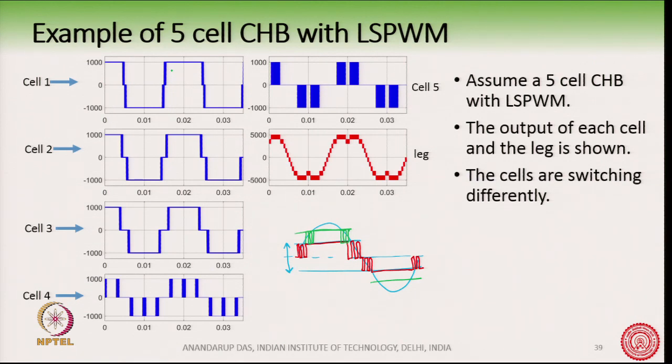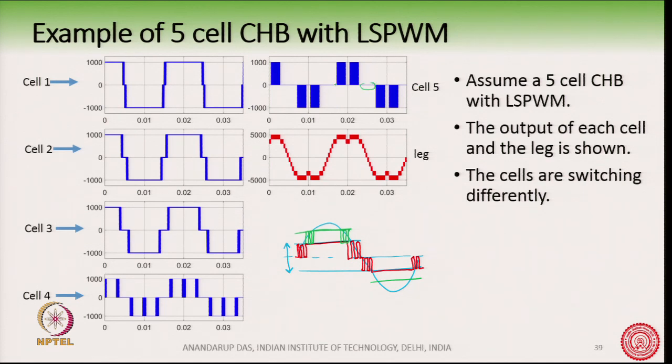So, cell 2 sits over the top of cell 1 and subsequently cell 3 sits over the top of cell 1. In this way you can see, for example, cell 5 does not switch here, it is just 0, because it was waiting for cell 1, cell 2, cell 3, cell 4 to come up to that topmost region here, and then it is switching there. So, you can just pictorially visualize how these cells are stacking, how their waveforms are stacking up one over another.